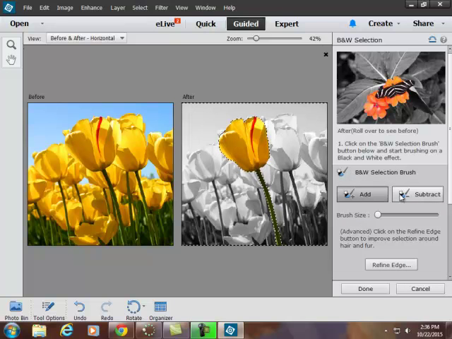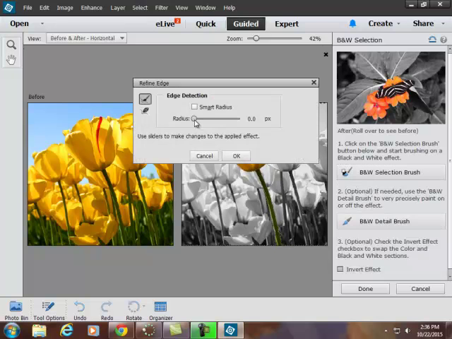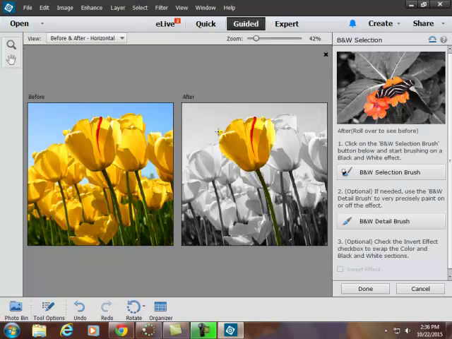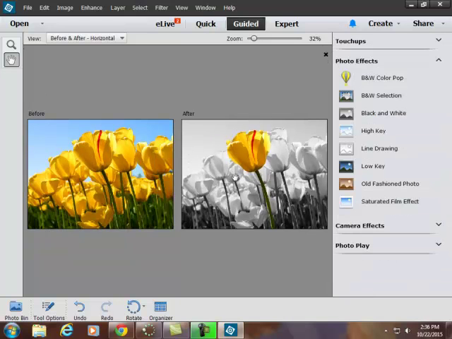Looking at it now, I'm going to have to go back and add in. I'm going to have to subtract off of here because that was part of it that I didn't see. And I think that is part of it too, and that might be part of it too. So again, you can come back and add and subtract, and I'm going to refine edges again, and I'm just going to pull this up just a little bit. It doesn't need to be up too much. It'll just even out these lines. When you're done, you just click on done, and you can see your before and your after.